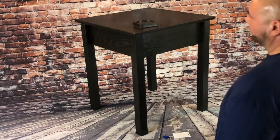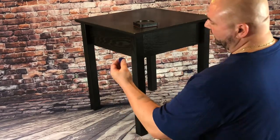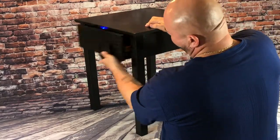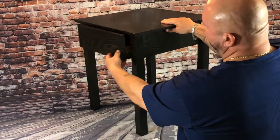It has a secret compartment within, like all of our pieces. This has an RFID lock that can be operated by a key card, a key fob, or we embed one of the key cards inside of the coaster. Put that right over the lock, opens everything up. You see there's ample storage inside, hide all your valuables, have them close by, easy to get to.